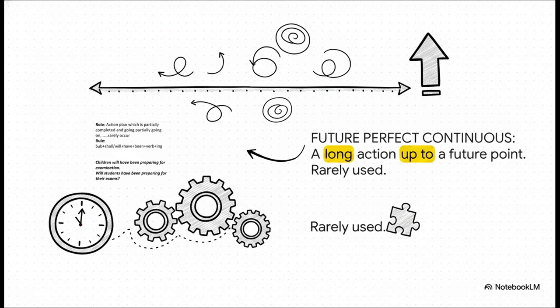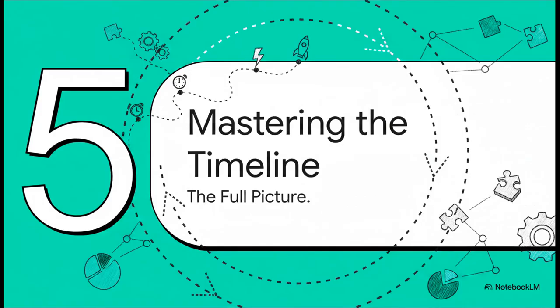Now, full disclosure here, this tense is super rare. You will almost never hear someone use it in a normal conversation. But hey, for the sake of completing our map and seeing the whole pattern, we've got to know it's there. So there we have it. We have traveled across our entire map, from the present to the past and into the future.